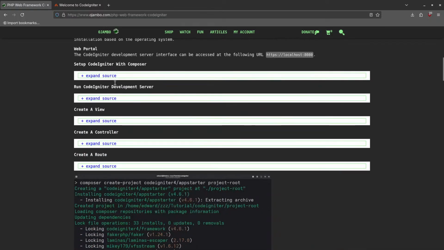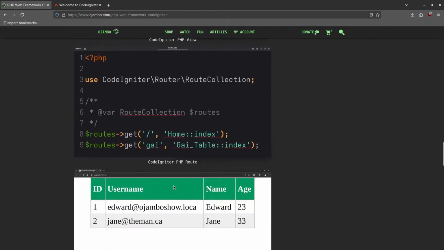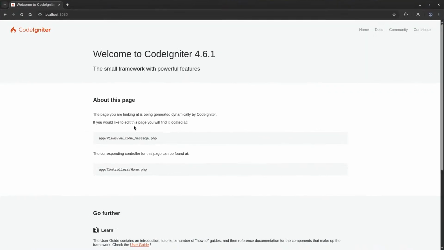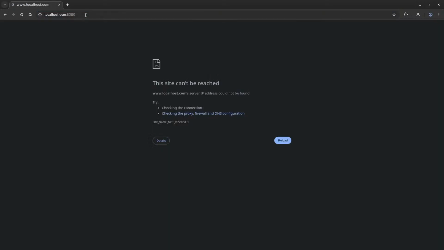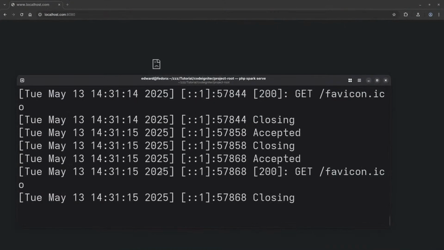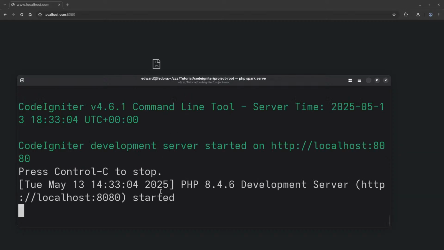This is what it should look like. I don't know why that's not working. Let me try a hard reload. Okay, that's fine. Okay, let's start again.